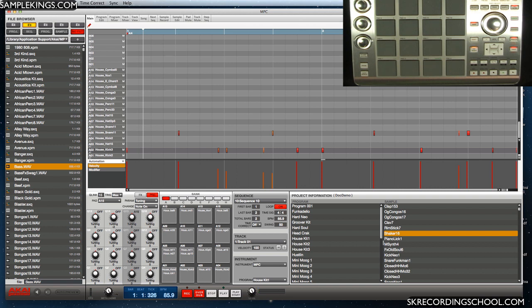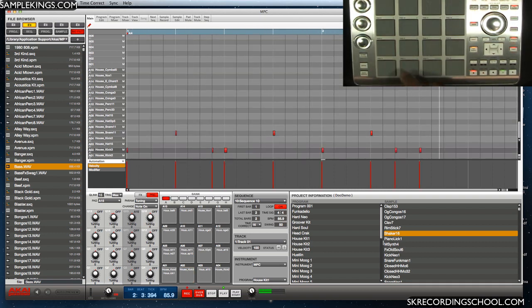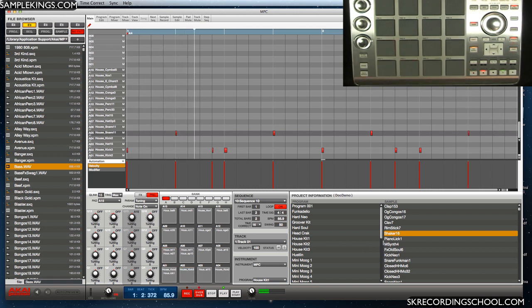So we use timing correction to help us get it right in line to where we want to have that beat at. So I'll press undo, press record and play, and make a simple beat up. Pretty simple beat right there. Now if I want to add some hi-hats, I can now.